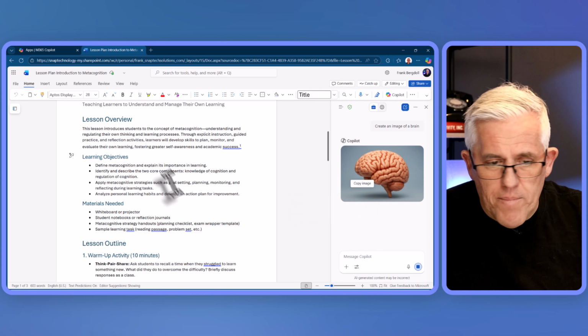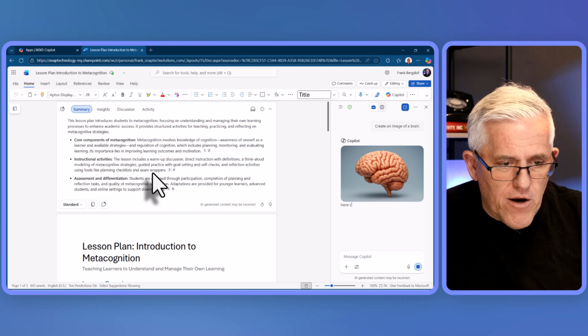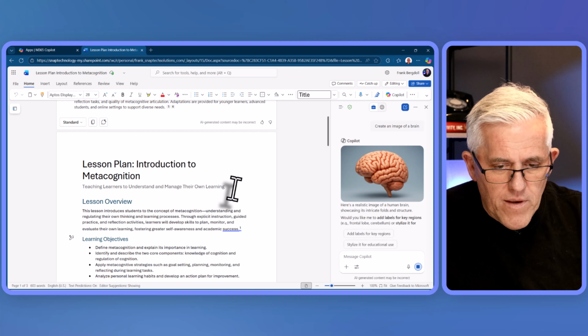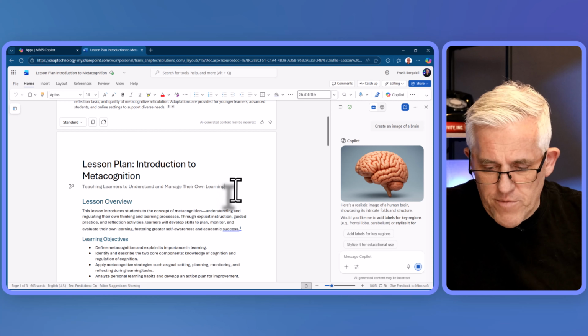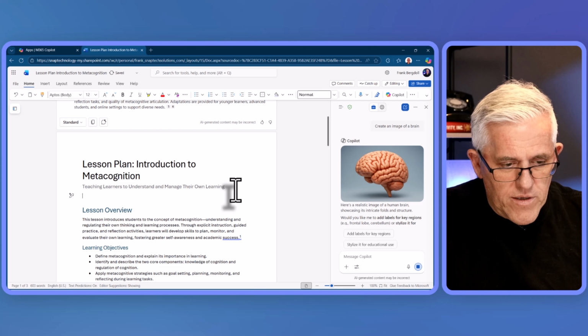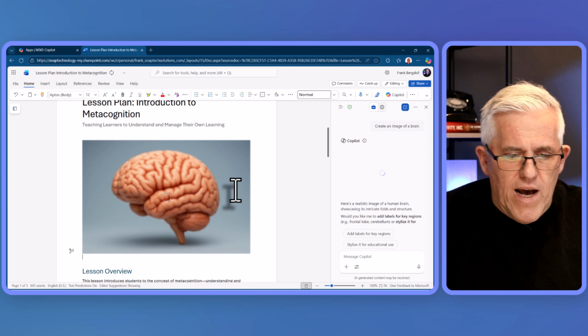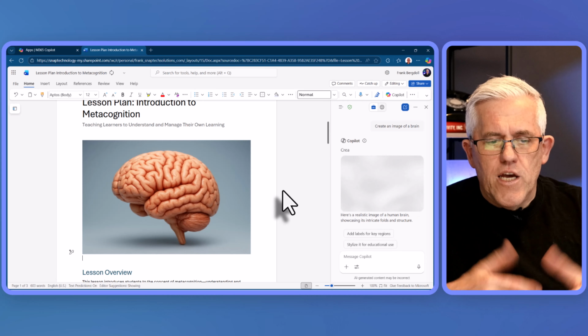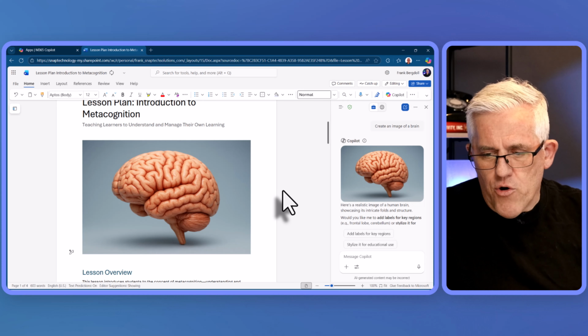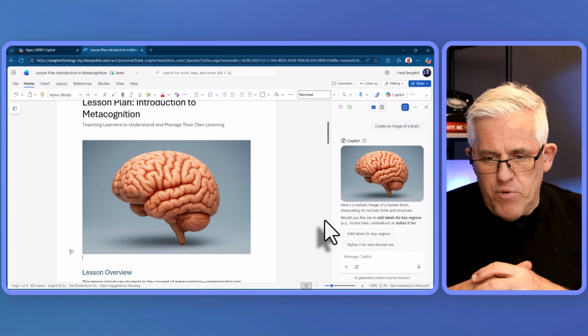I could go ahead and copy that. I could bring this up here to the beginning, having learners learn about their own learning. Just go ahead and paste that right in there. So you can see that we have a lot of ability to really make this our own document. So that's an example of editing it.